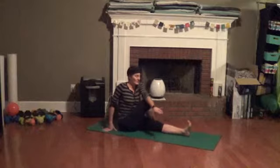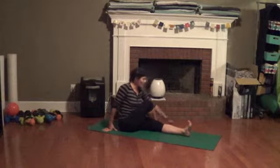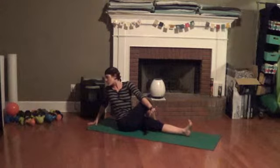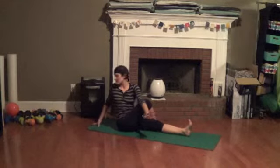Continue that pressure. Hug the midline with your right knee. Press into the inner edge of your right foot. Lift your belly. Lean back as much as you need to, and twist to look over your right shoulder.